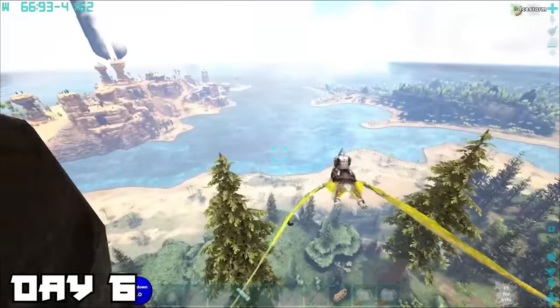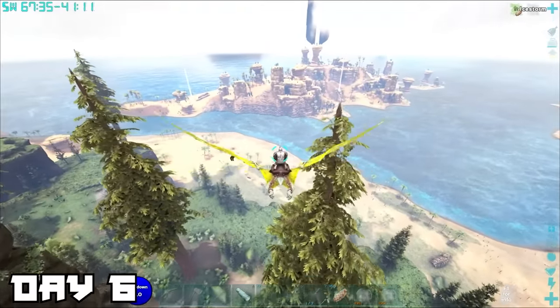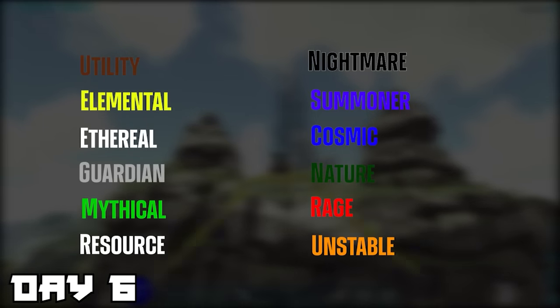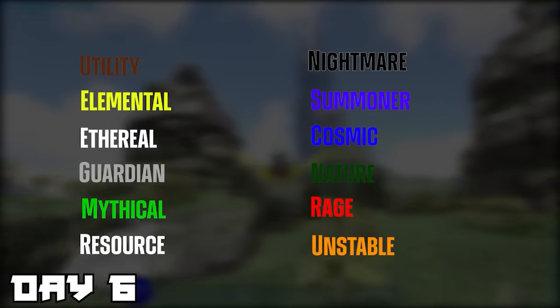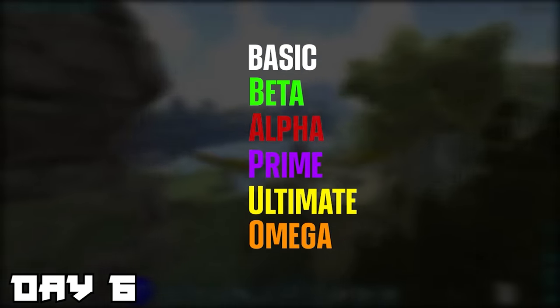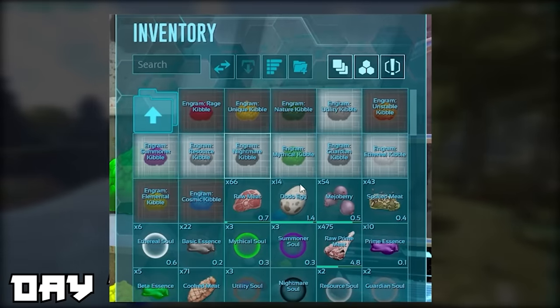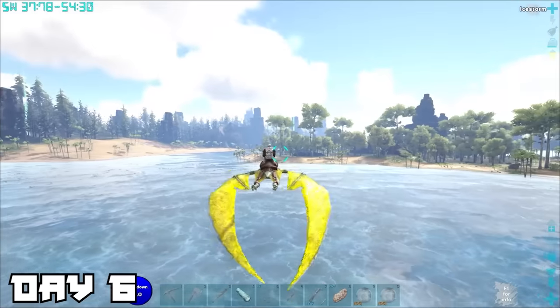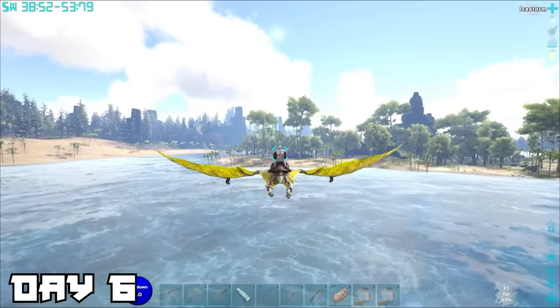Day 6, we head out to find some Omega dinos to tame so we can start generating eggs. Now let me explain how Omega works. There are 12 tameable variants of creatures to tame, with all different abilities and stat multipliers. Then there are 6 tiers of each variant that increase stats as you progress through the tiers. Now to progress through the tiers, you need a specific kibble in order to tame that specific tier and variant of dino. Now with that all explained, let's go out and find some dinos to tame.